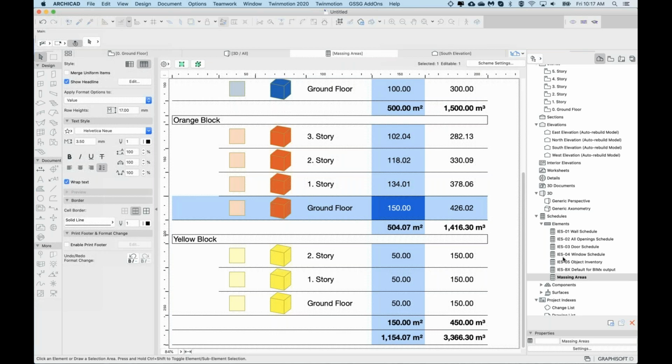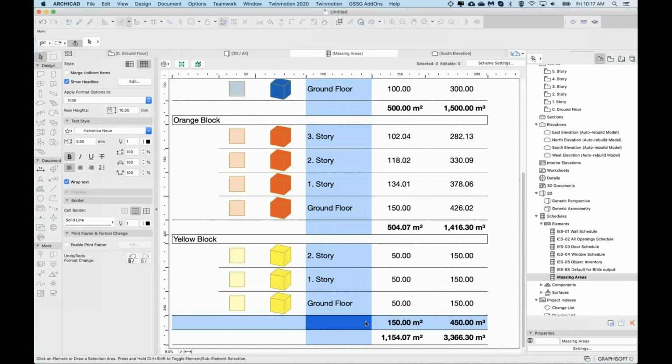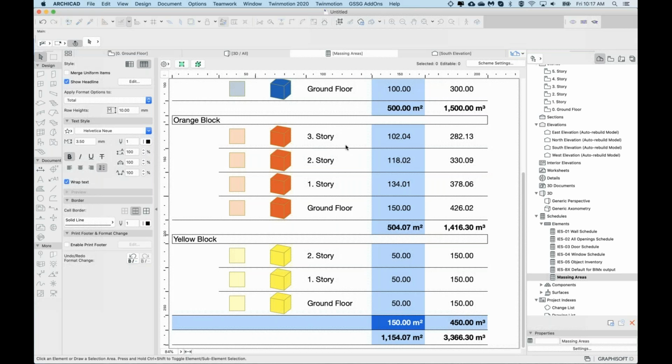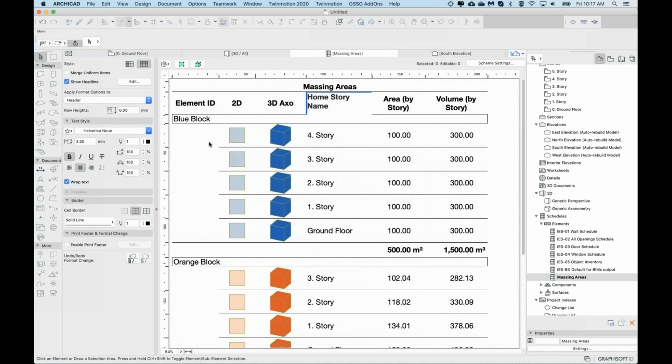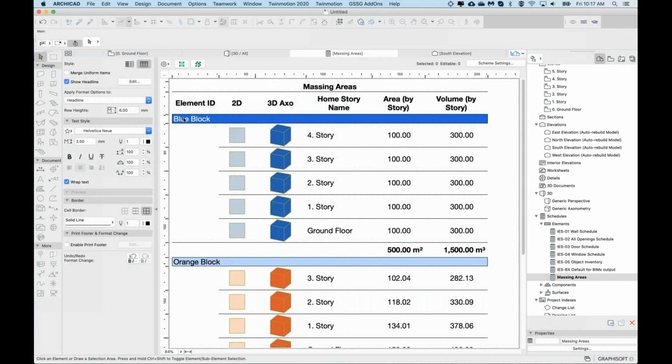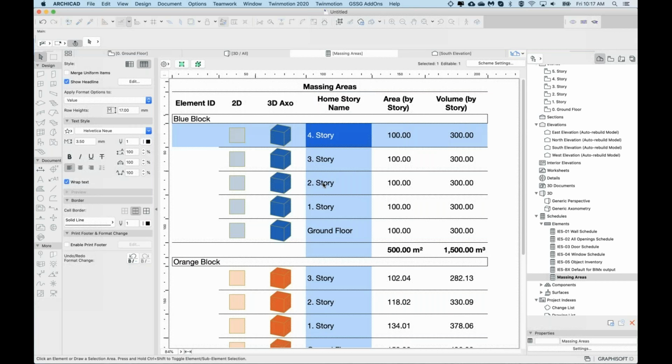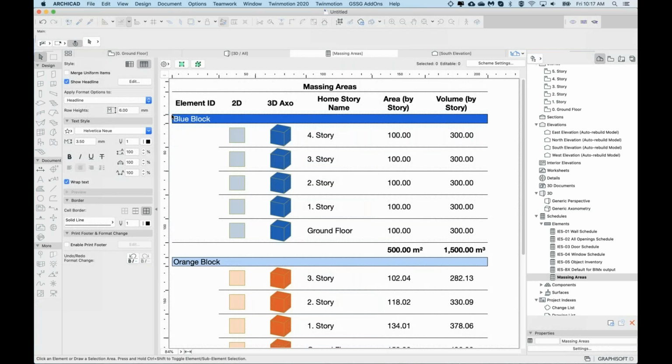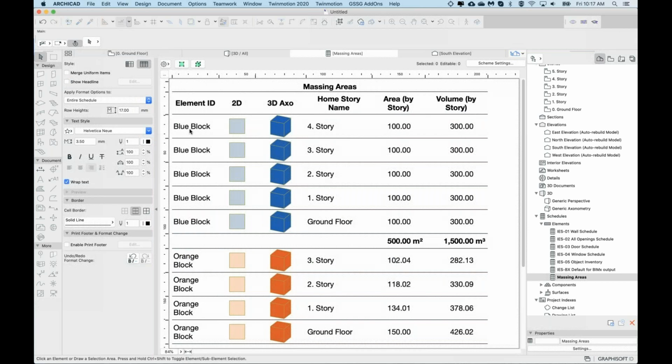Can I add text into the schedule? Not so. This is basically reading information from your model. So the only information you can customize here, I can customize the data within the element directly in the schedule. For example, we changed these element IDs directly in the schedule. I can't now purely because this is a headline. So if I uncheck that, I can edit again.